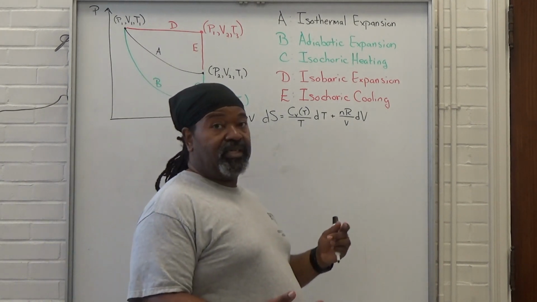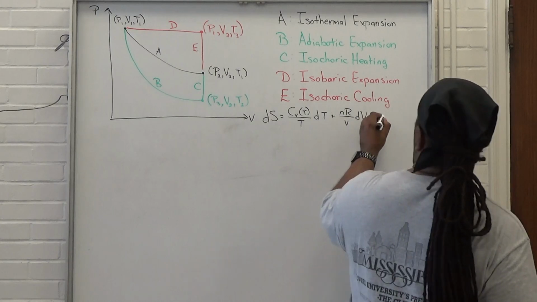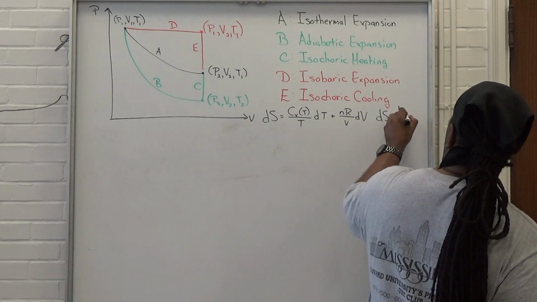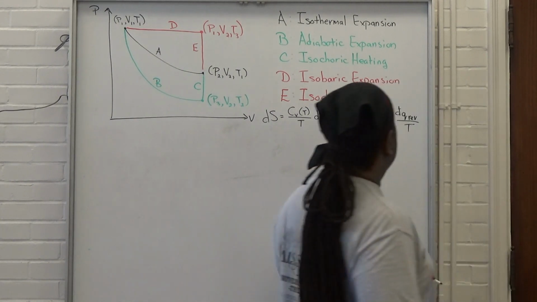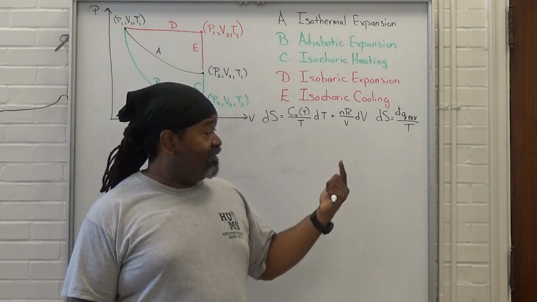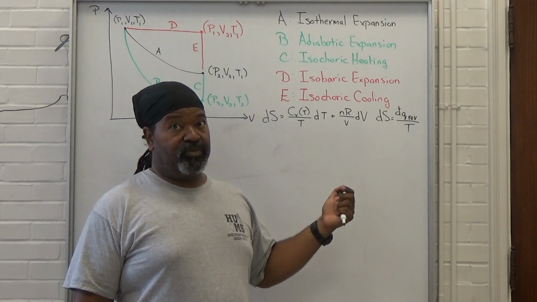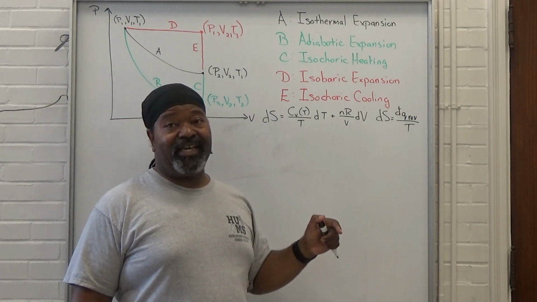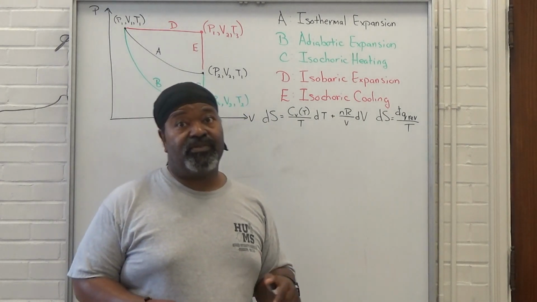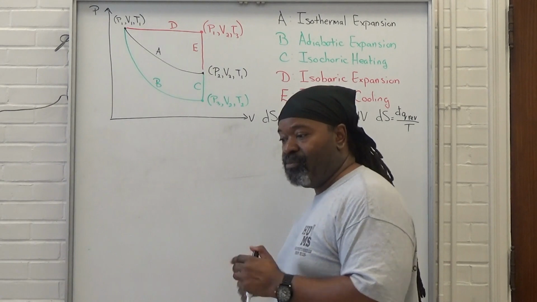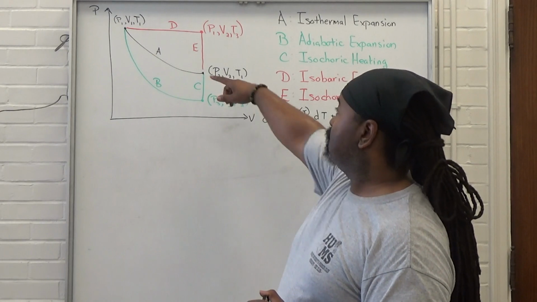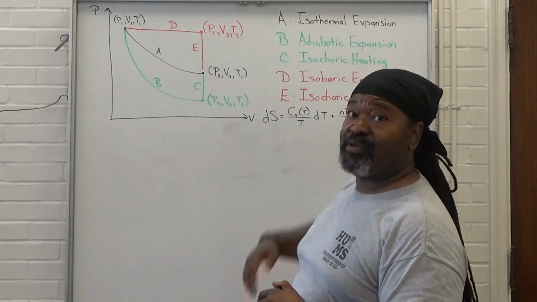Another useful result that we'll be taking advantage of is that as long as the heat is reversible, we can just use dq over T. So you'll see this as dS is dq over T for reversible heating. You'll also see delta S as delta q reversible over T. This is going to come back up as one of the multiple ways that we manipulate things when we talk about entropy. So let's start with path A, which is an isothermal expansion.